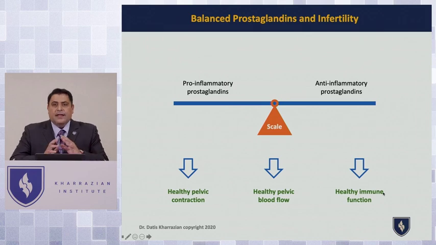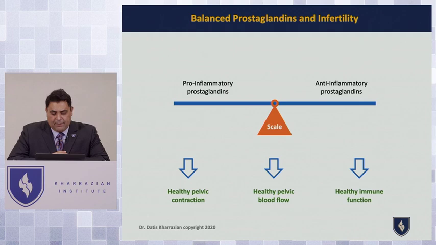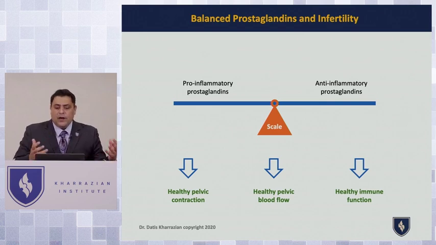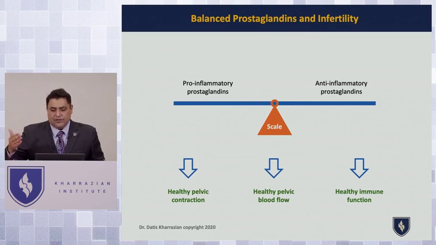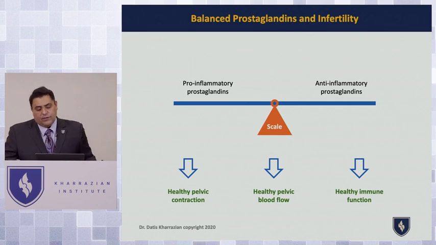and healthy immune function. The minute someone tells you they have pelvic pain, that they have pain with sex, that they have any kind of pelvic discomfort and it's made worse during their menstrual cycle, you pretty much know you have a prostaglandin imbalance. So then you want to go through their diet and figure out what areas you need to fill. And usually for these female patients that have these symptoms, you can start to see as you start to balance out their prostaglandins with essential fatty acids in their diet or supplemental essential fats, a combination of both, that you can pretty much get rid of their pelvic pain.